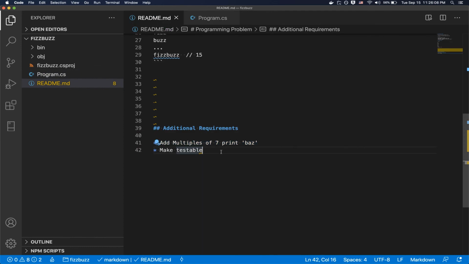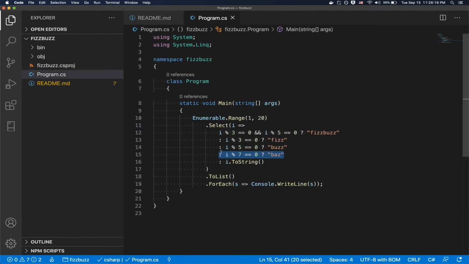Another thing that we often run into is to make our programs testable. A manager comes to us and says, I would like to have this testable. Why would we want to do that, you say? In this case, let's go ahead and figure out how to make this program testable.